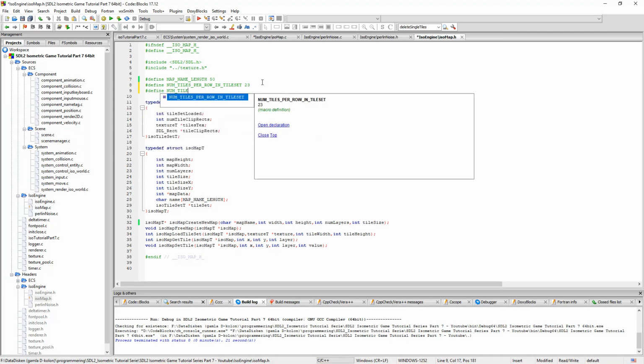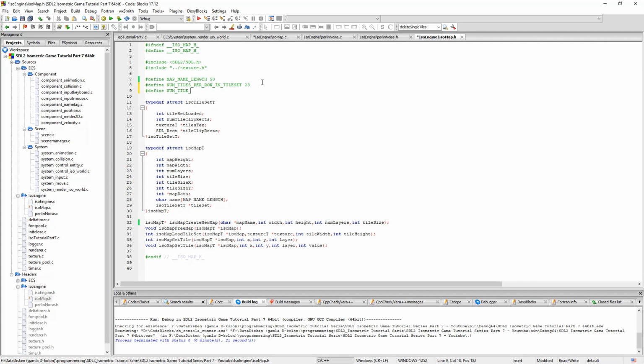Define num tile levels per layer. What I mean by this is actually very simple.